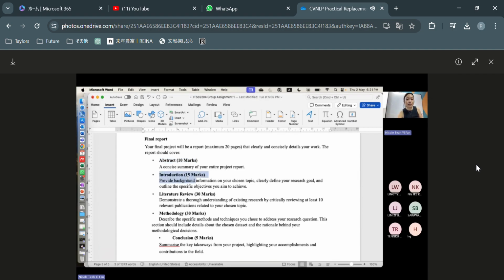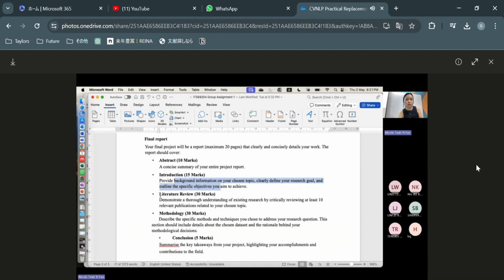Then we need an introduction section that provides the background information of the chosen topic. Say, for example, if we choose a data set on garbage classification, we have a library of images with garbage and they are labeled. Then we talk about garbage detection, stuff like that.